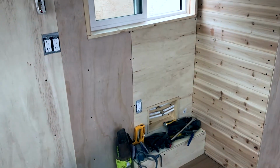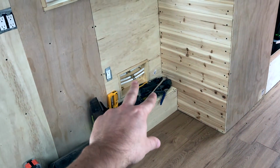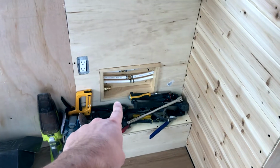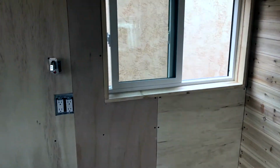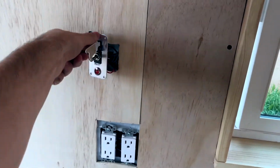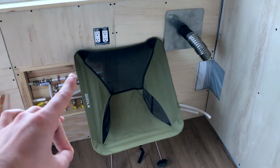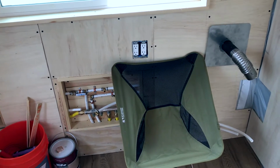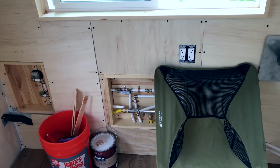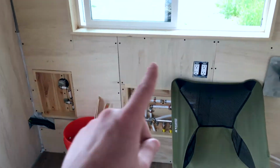Over here is going to be the kitchen area. So yeah, that's just the wheel well underneath. That's the lines for where the hookups to the kitchen sink and everything's going to be. And then also I'm going to have a propane stove, so that hookup is right there. And then this is really cool. So this switch right here on the wall is the on and off switch for, let's see, that outlet. So that outlet is going to be connected to both the propane hot water heater and then also to the, oh God, what's it called? The thing that pumps the water, the pumper thing. Yes, the electric water pump is going to also be hooked into there.